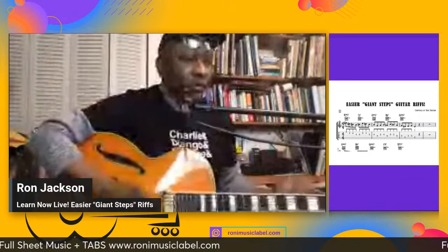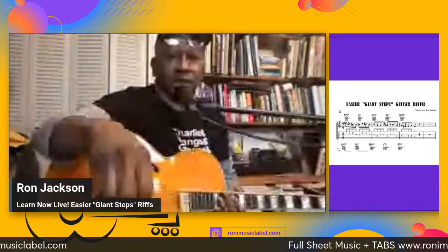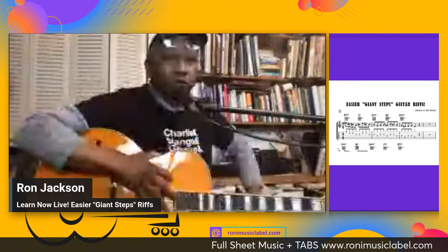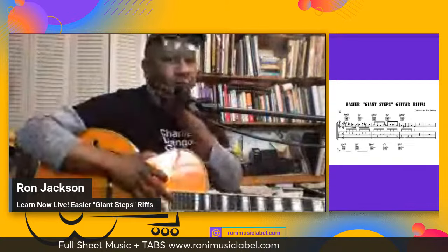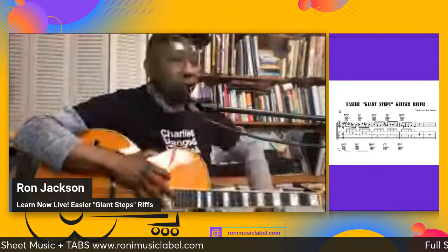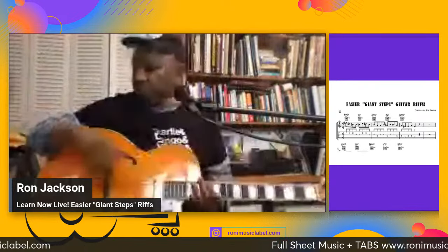So I was playing Giant Steps, and I was playing some of my licks that I know, like the first lick you see up there on the graphic. It's actually some of my shortcuts to play over Giant Steps.